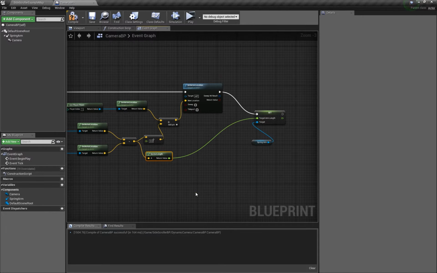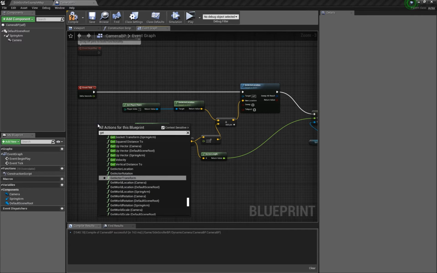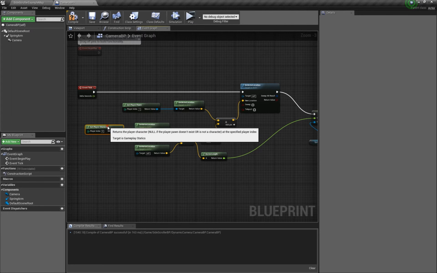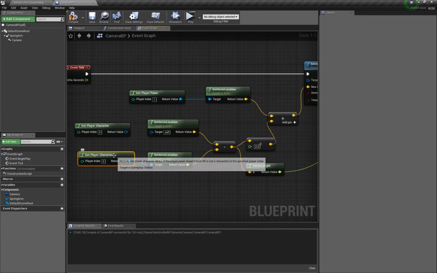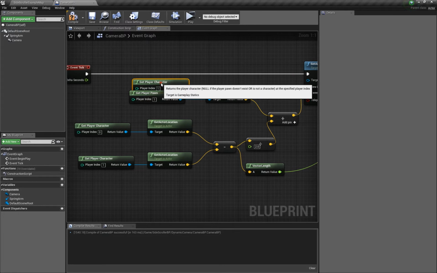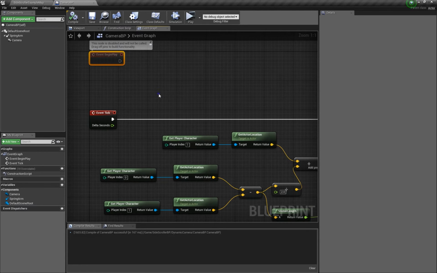However, the problem is when they get too close, the camera will get also too close to them. Not the pawn, but the player. Get player character. We need to set this to be the camera that our player is using.